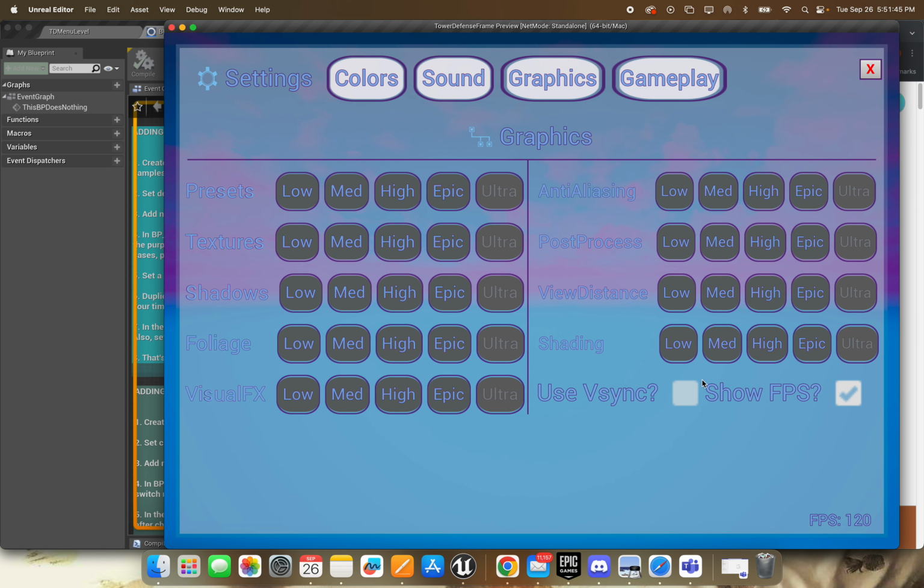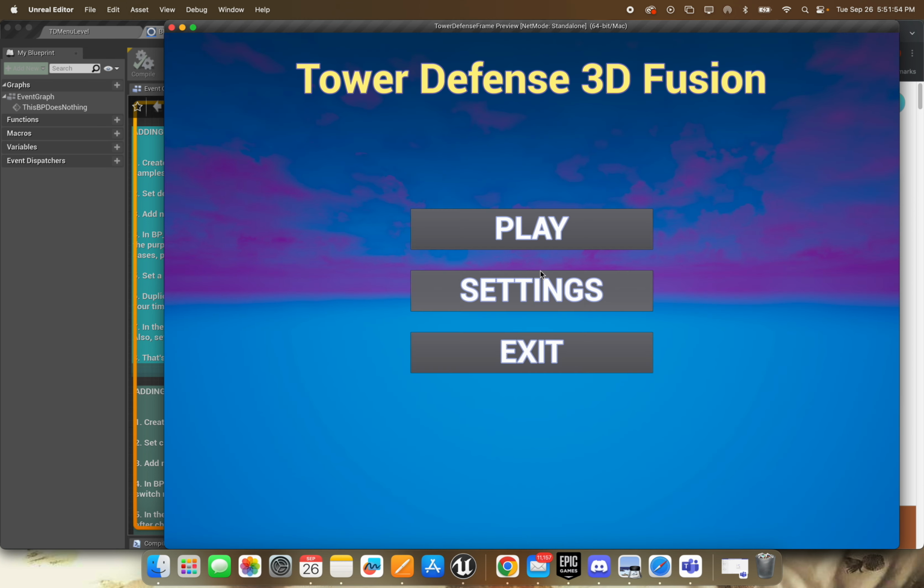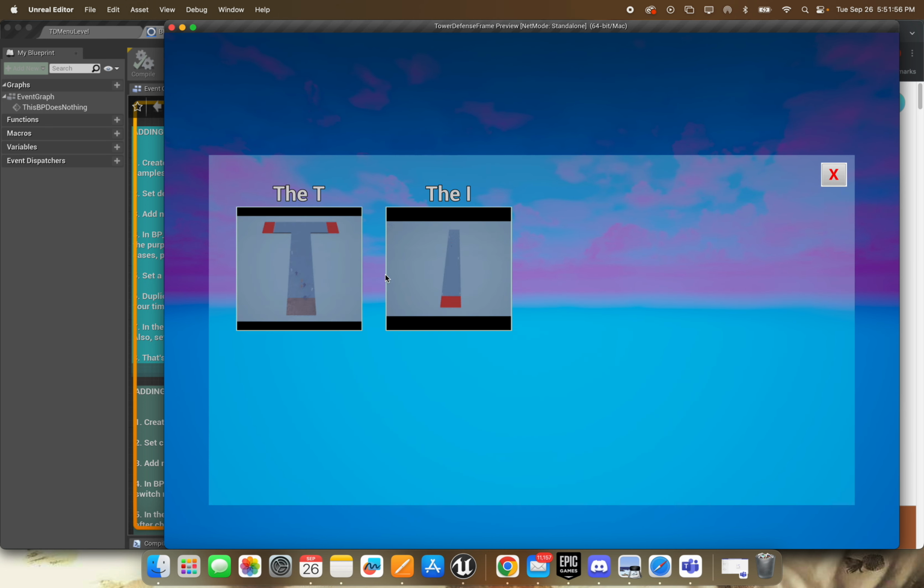And you can also set the graphics in here, so this is quite helpful as well. You can actually see the difference a little bit there. And this is just for your own settings. Alright, so I've got two sample maps made already. We're going to make a third one here in a little bit, but first let's just take a look at this one.